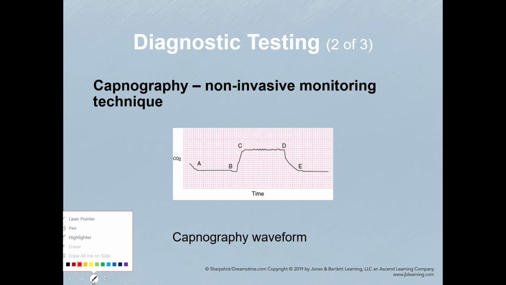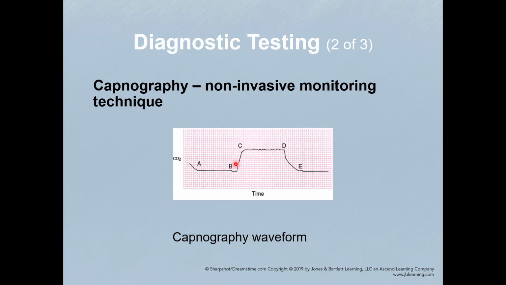And let me get my laser pointer here for you. So this is point A to point B right here. That's phase 1. There's little to no CO2 there. So if there's little CO2, you might see a little rise right here, but most of the time this is flat, and it's also what we refer to as a CO2 baseline. So as the patient starts breathing out, and usually this is that respiratory pause between inhalation and exhalation.